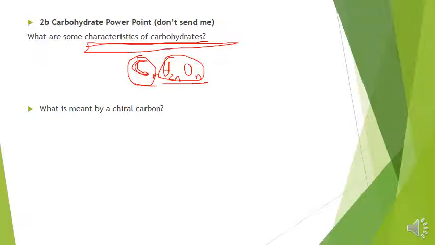So we say the reduced chemical formula for all carbohydrates is simply CH2O. And that's where they originally got the name. It has nothing to do with the carbohydrates actually having water on them. And there's a couple other things, like they're all polyhydroxyl aldehydes or ketones. A chiral carbon, okay, I go over that.